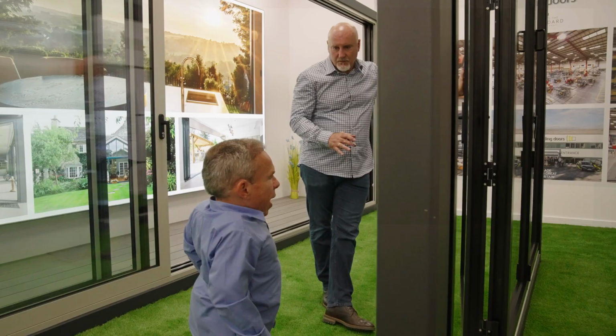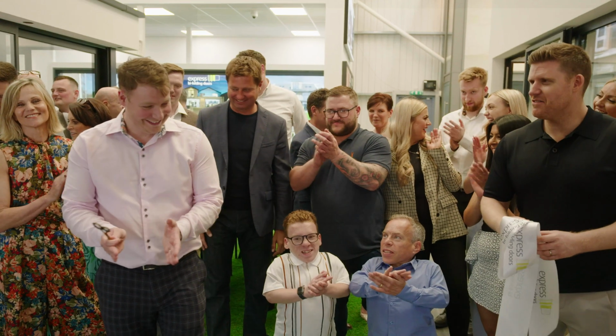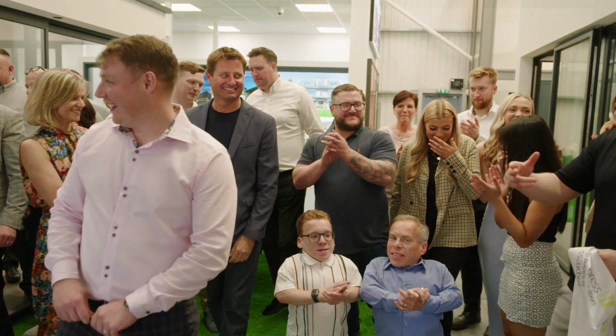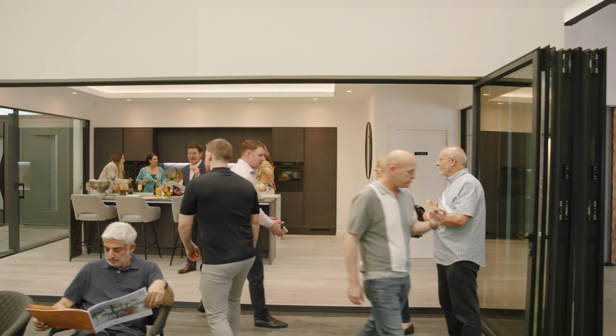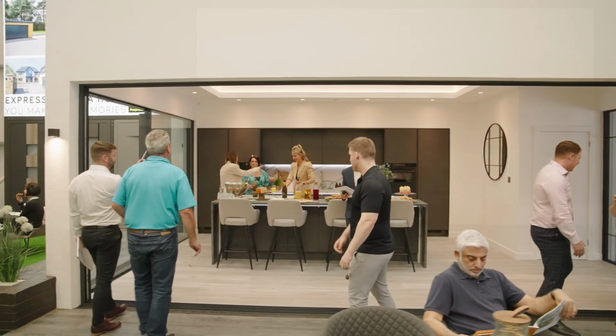I think the nice thing about Express is even though we started in 2007 as a father-son team, and now we've grown nationwide to more than 300 people, we've still managed to retain that family feel. So whether you're going into Glasgow, Romford, Weybridge or Leeds, you're always going to get the same experience. Everyone takes the same pride in the work. Our surveyors and fitting teams all take the same pride in what they're doing. We're all singing very much from the same hymn sheet, and we like to think that that comes across in the aftercare that all our customers receive for 10 years after their installation also.